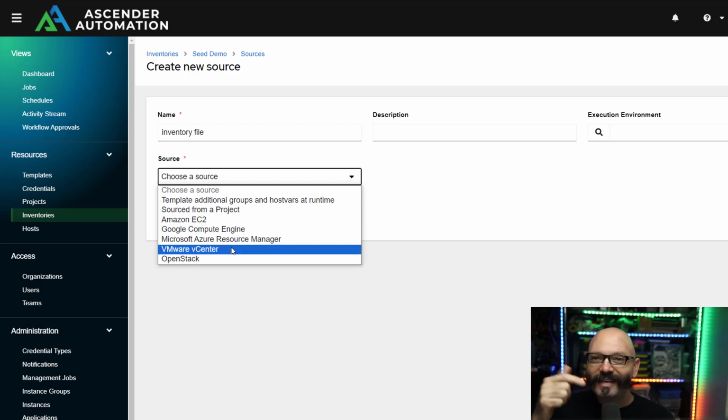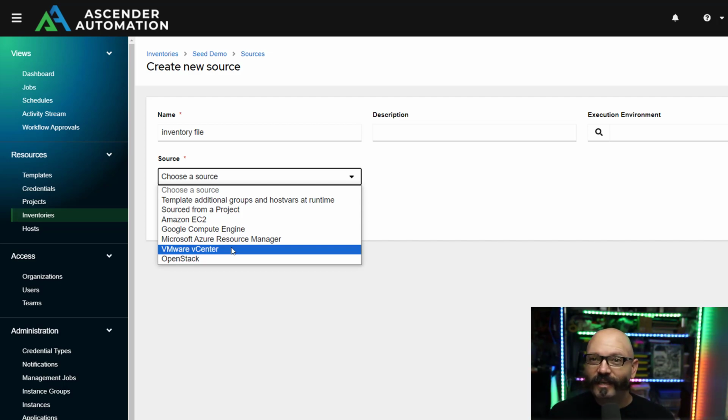But if it falls outside of this, what do you do? I actually have a blog post and a video associated with that blog post that shows you how to do custom dynamic inventory sources. So if you've got a CMDB, a configuration management database, out there that you want to connect into some system and pull it in, I've got something that shows you how to do that.